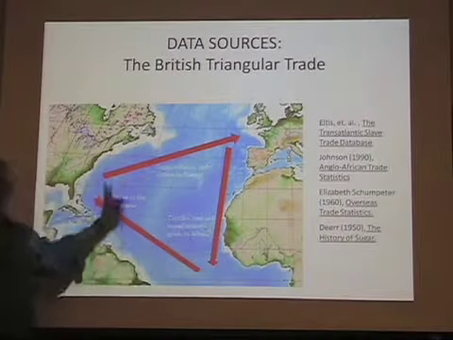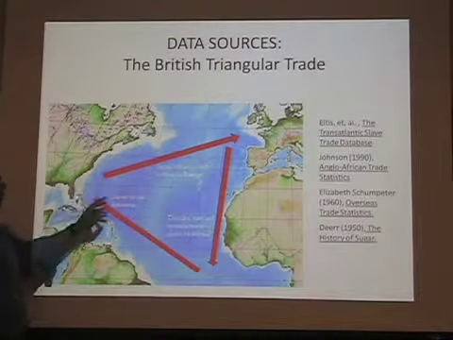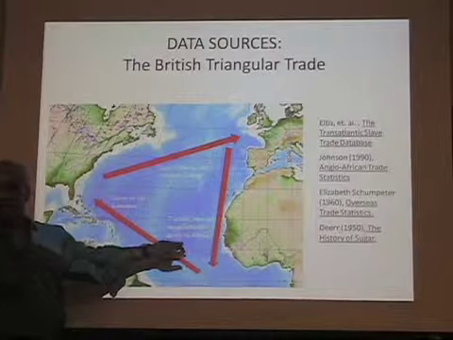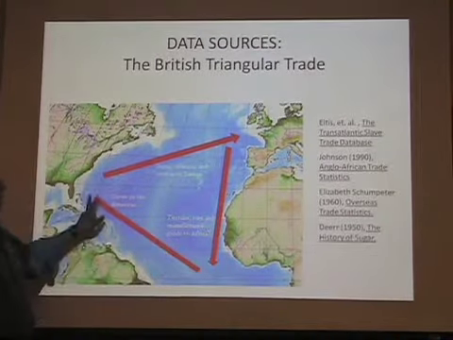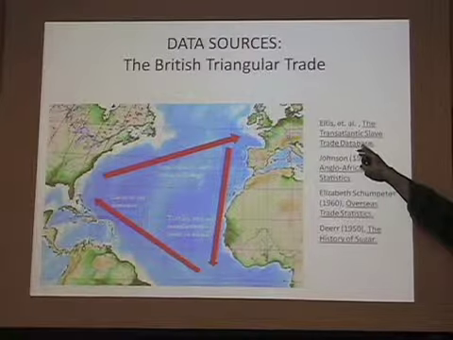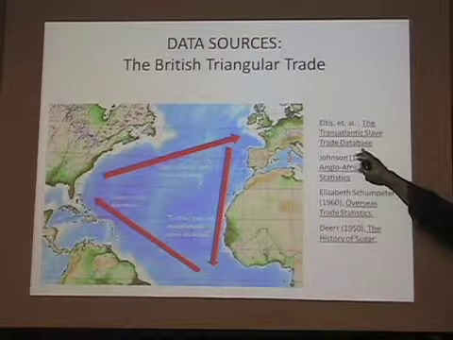So here are my data sources. Here's the stylized depiction of the triangular trade. Textiles, rum, manufactured goods to Africa from Europe, and I add there guns and gunpowder, because that's a big important part of my story. And then the slaves are shipped to the Americas, and while there they produce sugar, tobacco, and cotton, and all is shipped to Europe. Now my data sources here, one, the transatlantic slave trade database, now up to 35,000 transatlantic slave trade voyages, about 13.5 million people.